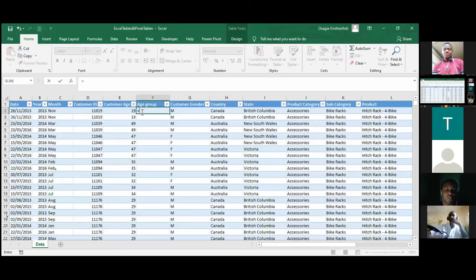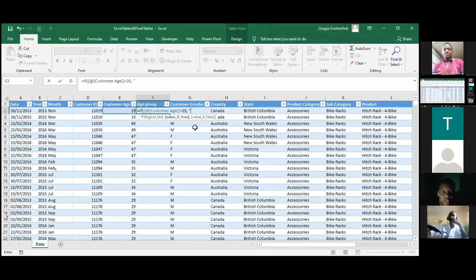So equals if, this is my logical test, customer age. What's my value? I want less than 25 years. So if this cell is less than 25, then return what to me?